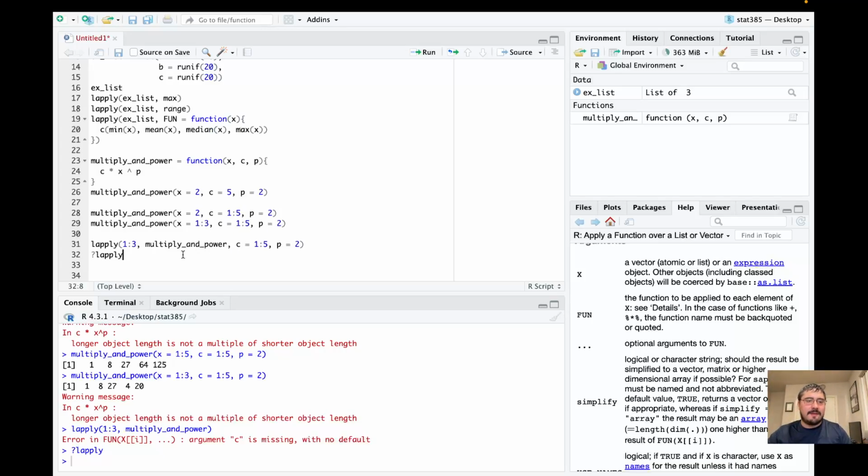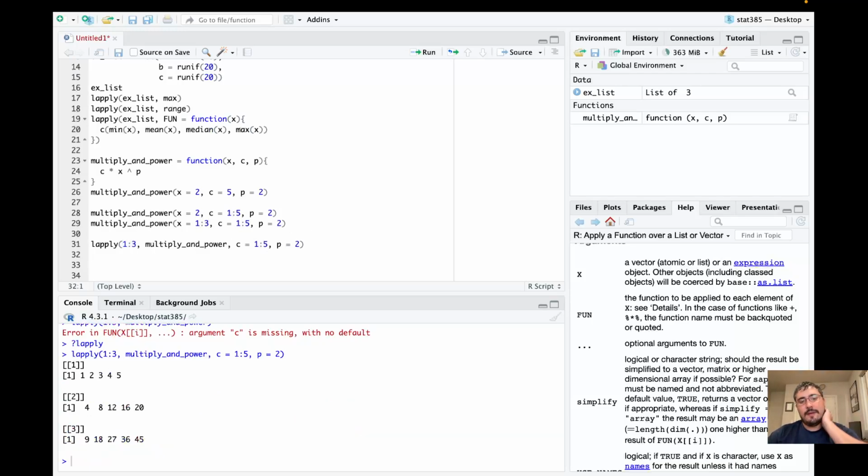Let's think through it. Remember that this right here returned 5 output values ranging c with x fixed at 2. So what this is going to do is return 5 output values at each one of these supplied elements. And that's exactly what we get.